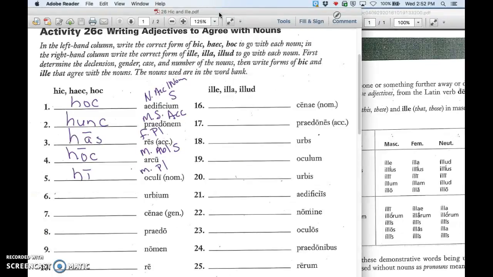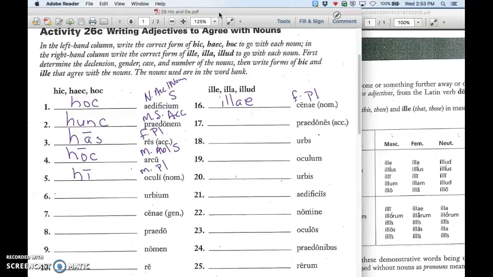All right, so over here we have feminae, which they want the nominative form. So since they want the nominative form of feminae, we know that that is plural, and it is feminine. So we need the plural feminine form here, which is the top one over here, because we go nominative, genitive, dative, accusative, ablative. And so the nominative form there in the feminine plural is going to be illae. So we're going to do that. And note, because they're both first, second declension, they actually share an ending there.